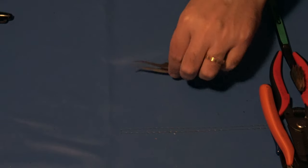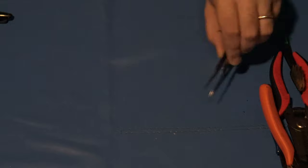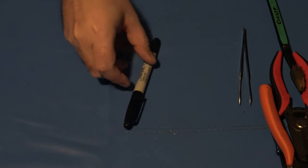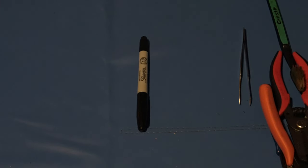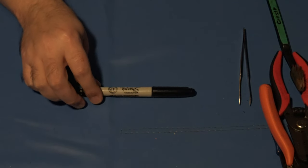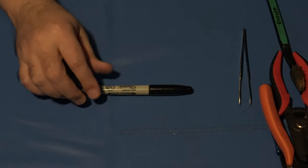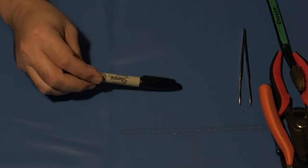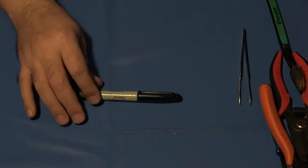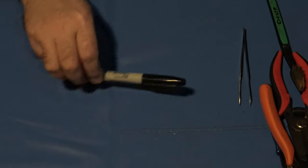A couple of optional tools. Make sure you got a good set of electrical tweezers. It'll come in handy for whenever you're trying to grab onto some of the wires. Make sure that you've got yourself a marker of some sort or a pen. It can be a black Sharpie. I tend to use a silver Sharpie most of the time just because I can see that easier on black surfaces, or on darker surfaces. But yeah, this is to help you locate items that you're working on, or in the case of this particular installation, it will come in handy for marking the pins that we need to solder to.